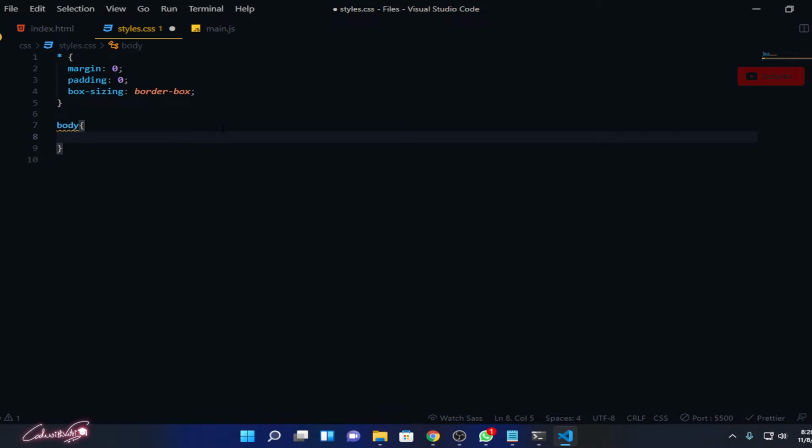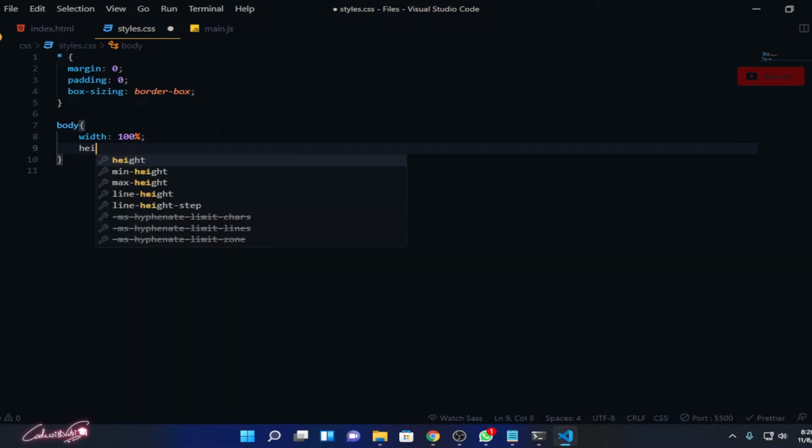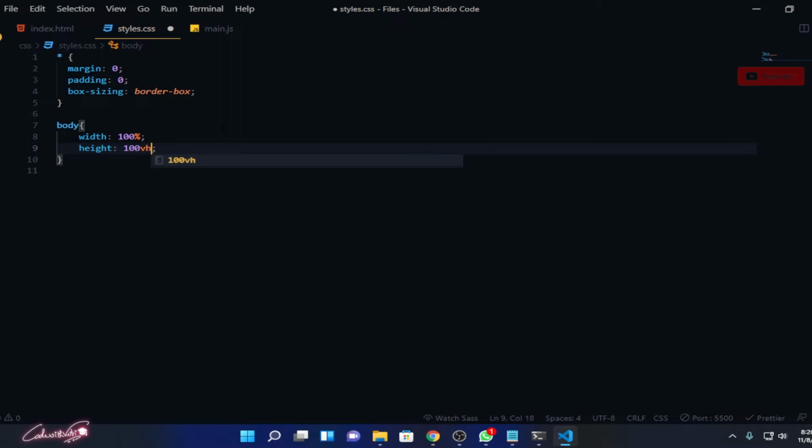Then we need to write the styles for your body tag, because we need to fix the width and height for the body tag. So body tag should take the 100% screen size, whatever it is, and it should take the 100% viewport. Because in some mobile phones or some devices, at the bottom they have some options, so we need to take only the viewport, not the 100% screen size. Otherwise at the bottom you can't see the full content of your website. So always take viewport units for the height.